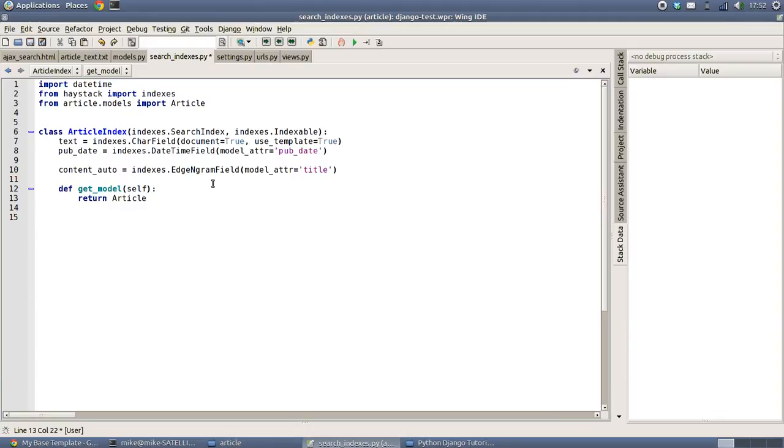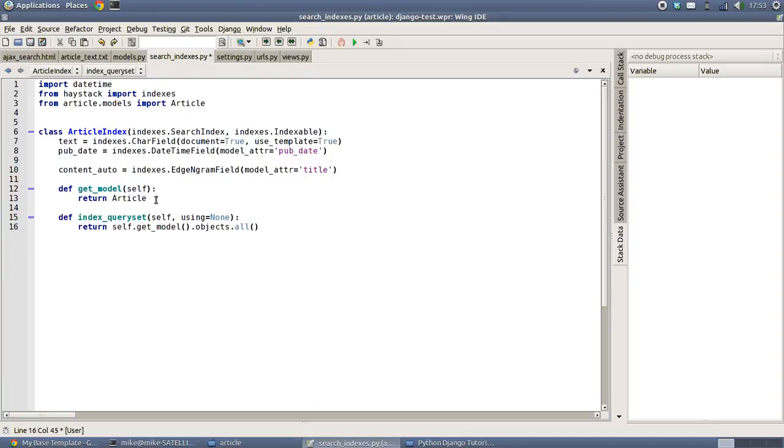The next thing we're going to do is just basically create a function that just says get model. It's a nice way of abstracting things, so that it's not hard coded in that it's an article model that we're going to pass through. So if we get stuck, we don't have to necessarily go and change loads of lines of code. We can replace this with a temporary model that we want to use as an alternative, or we're just not making it set in stone.